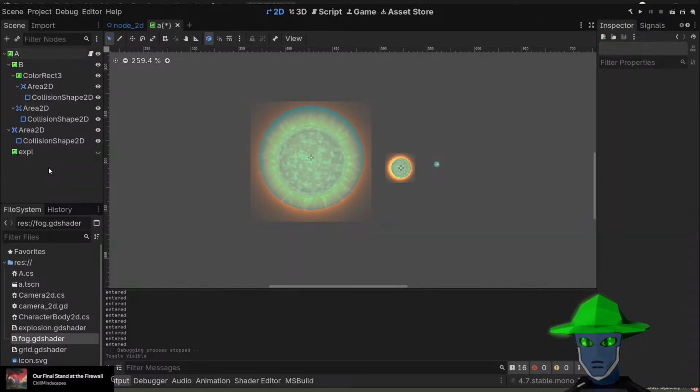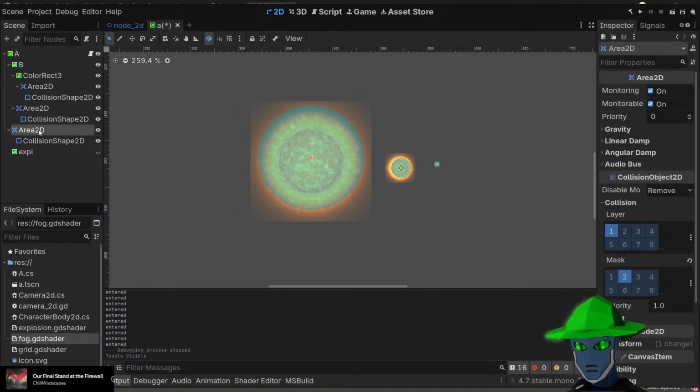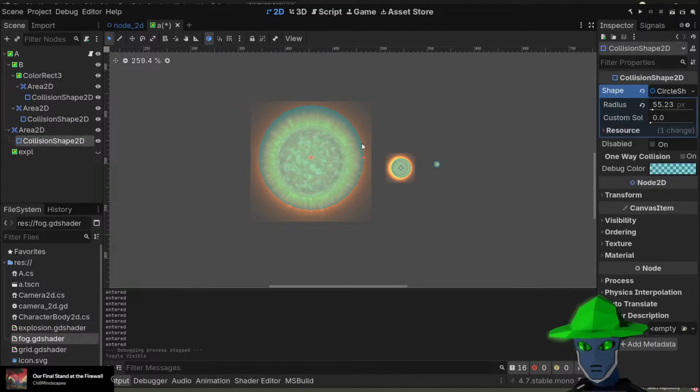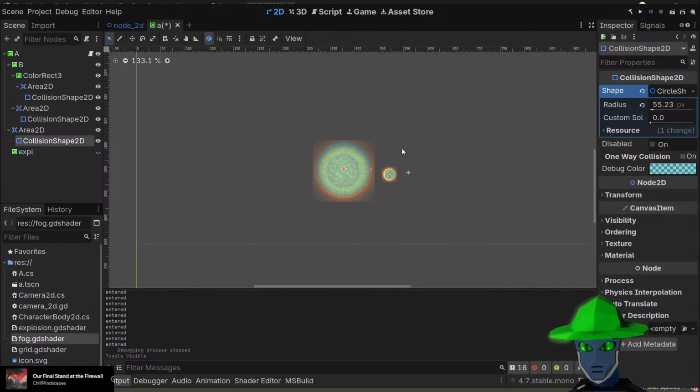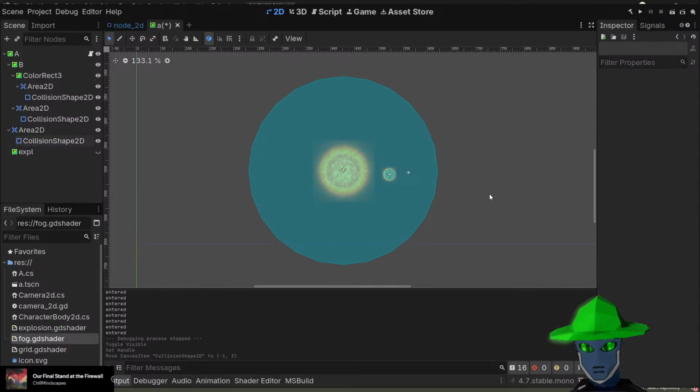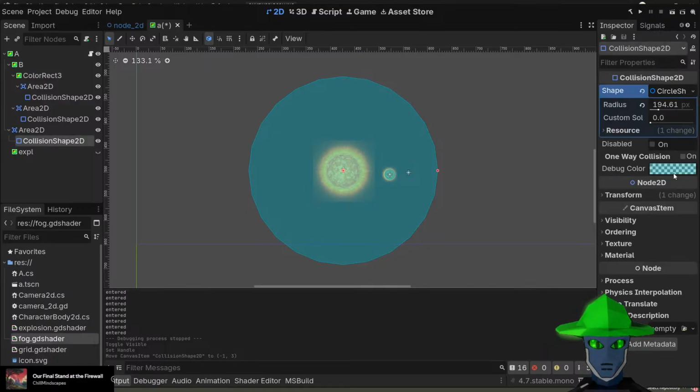The sizes are to be determined, but in general I would say we have multiple collision shapes. Be color purple or something.